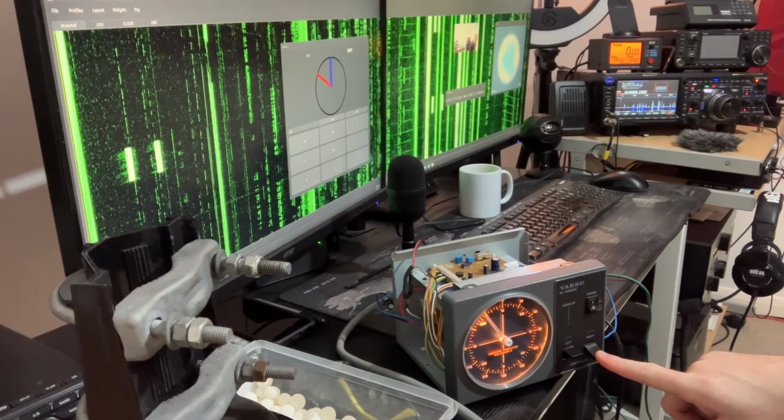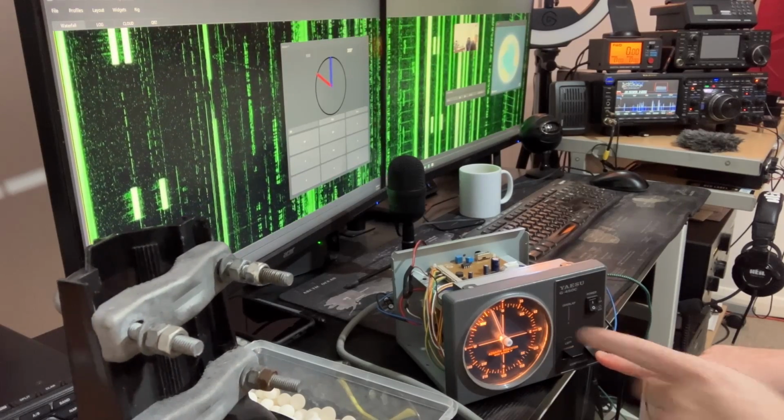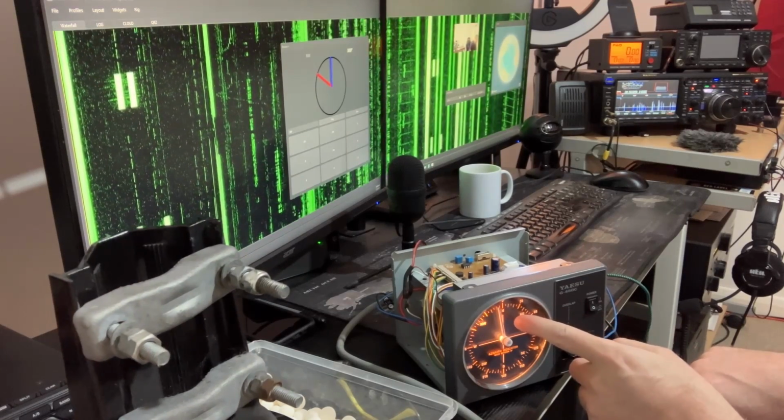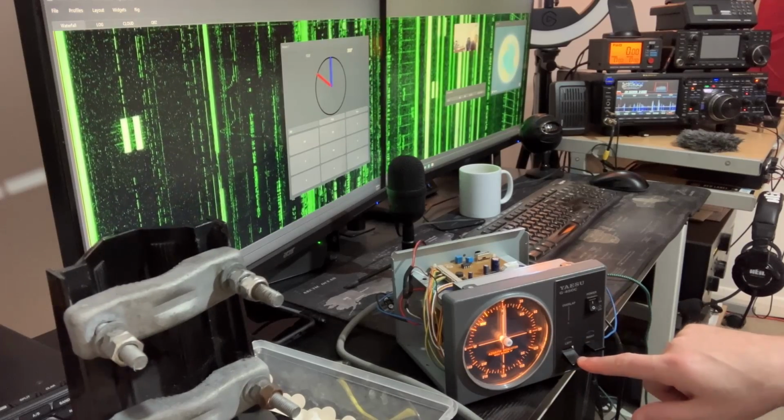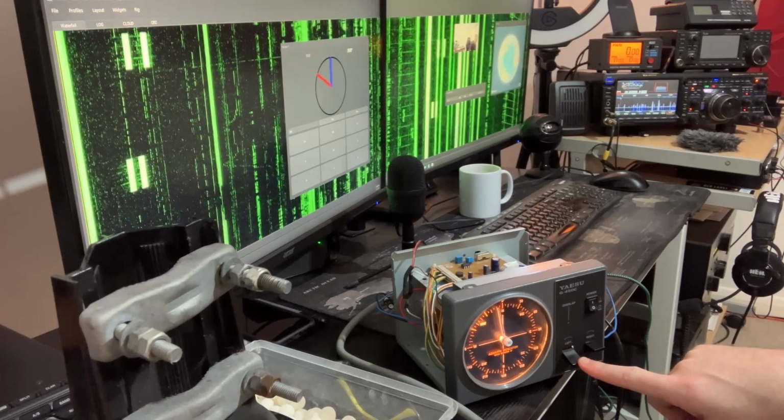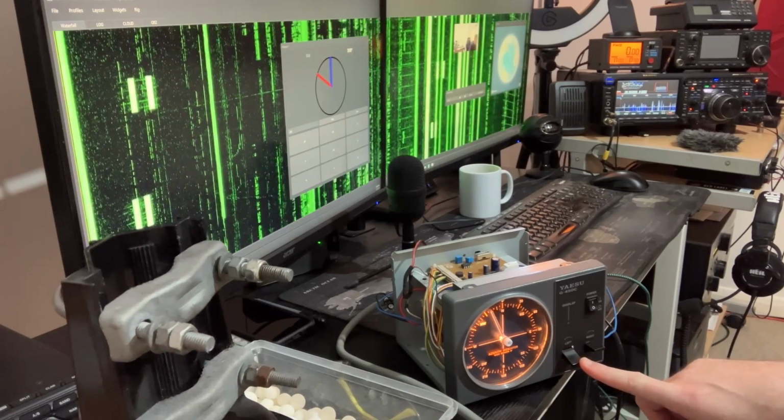Okay, that's turning clockwise. You can see the needle moving here. Anti-clockwise, or counterclockwise. And we're turning. So we've got the rotator plugged in, the controller's plugged into the computer, the driver's installed. We've configured Station Master to know that this rotator's there. And now what we're going to do is just control the rotator from software.